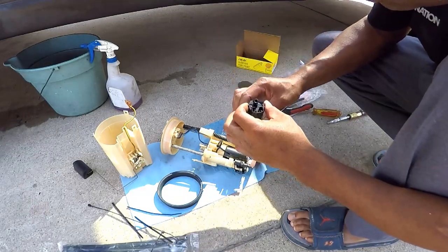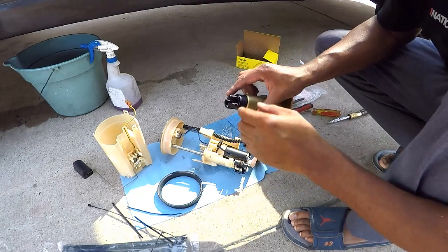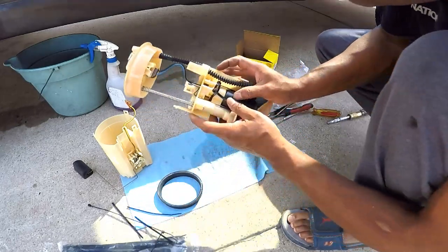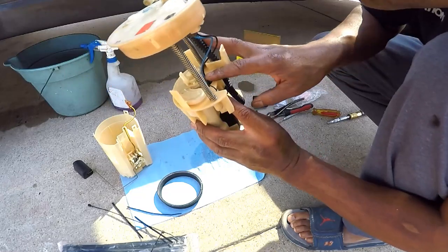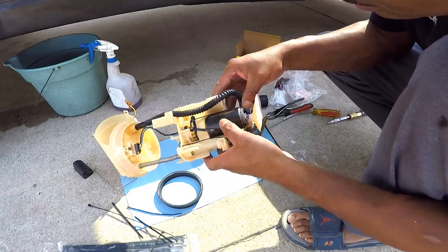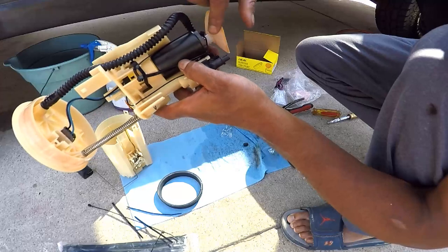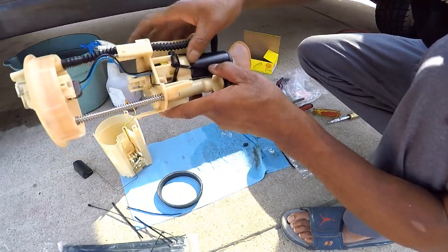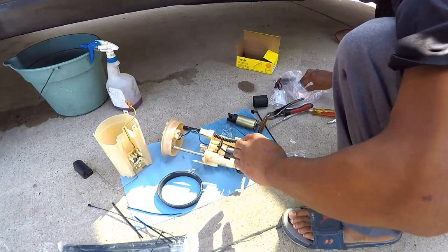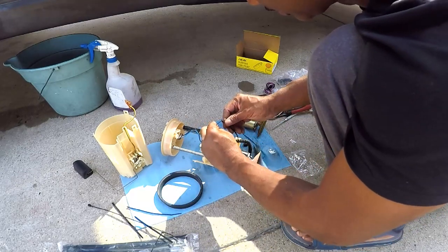Now this OEM has these two little hooks right here, but this pump doesn't have them. The plug is correct. Everything else is correct. So what I did was go ahead and just zip tie it. It was like it was designed for zip ties because it's got a little opening here and here, and that should definitely keep it from coming down or moving. Let me put one more here so I can lock it just in case.